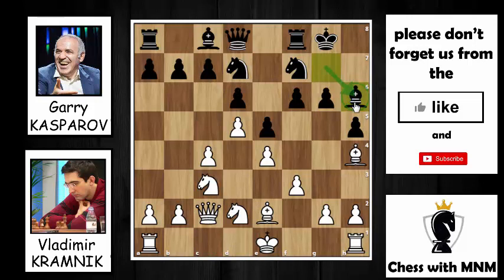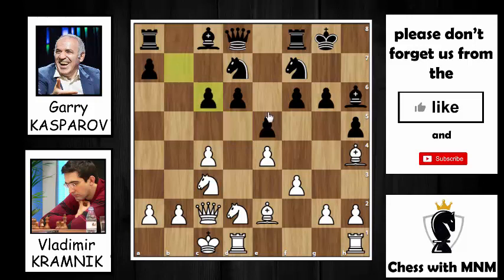And bishop to h6 by Kasparov, developing the bishop on the c1 h6 diagonal, castling by Kramnik, and c5 by Kasparov. c5 taking space on the queen side and preparing to play a6 and b5. d takes on c6 by Kramnik and b takes on c6 by Kasparov. And here Kramnik played king to b1, moving away from the bishop's diagonal.